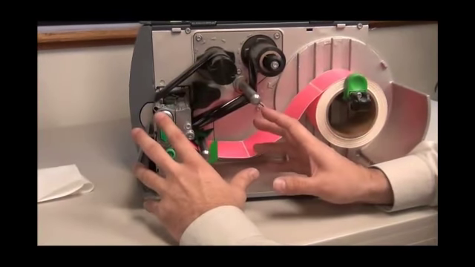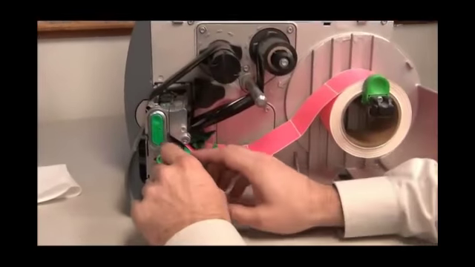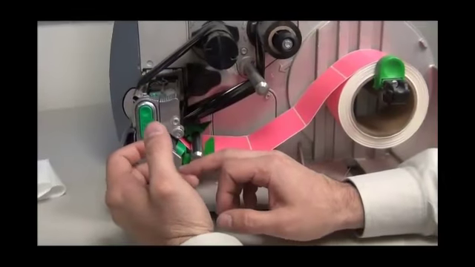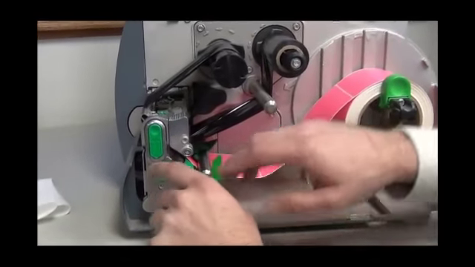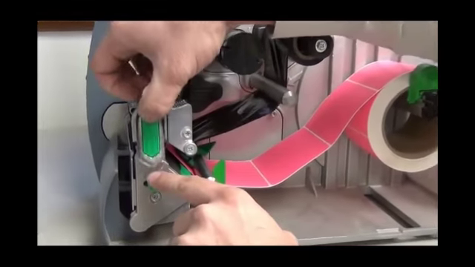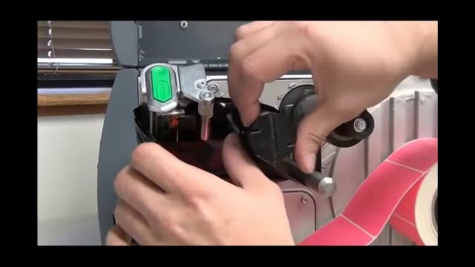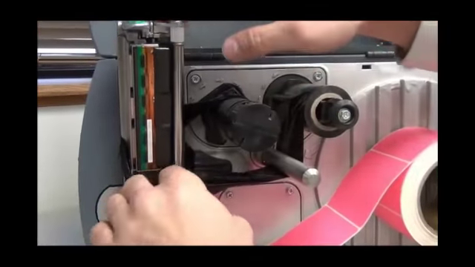So we're going to work with some of those things and clarify what these little buttons and knobs and things are for. First we're going to start by cleaning the heat element and then also the calibration eye. If you push on this part right here, this is going to lift up the heat element device. And what we want to do is just kind of roll our ribbon back to expose that.